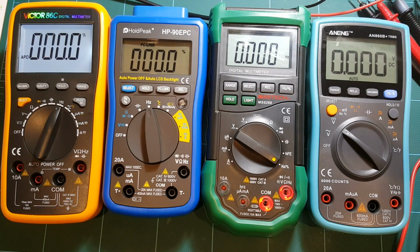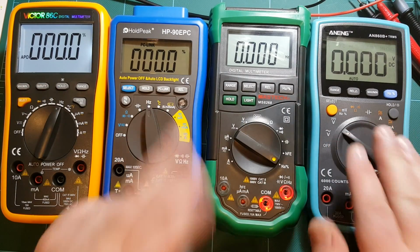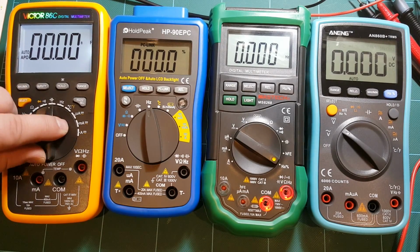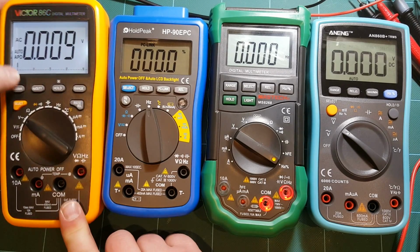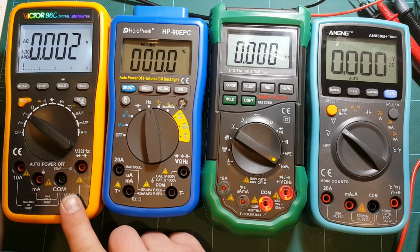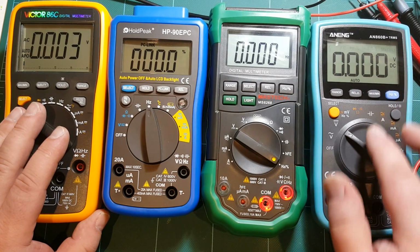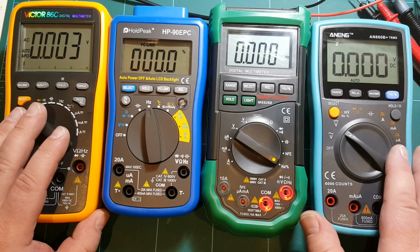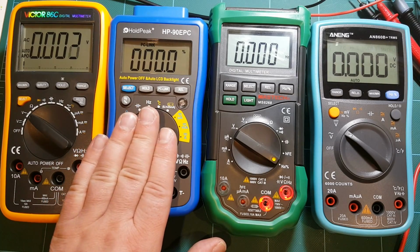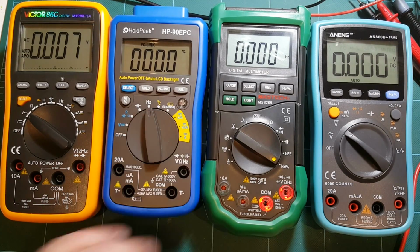And Victor, nice bright backlight. So I like the backlight on this one and this one. These two not so much. Nice thing about Victor is nice large display, and in some ranges at least it has the bar graph, so it has the analog readout. That's the only meter that has the analog readout. The other three don't. But ANENG, again, has the second largest display, nice and readable. I think out of the four, I like the HoldPeak display the least. It's just smaller, less readable, less contrast. Not my favorite.